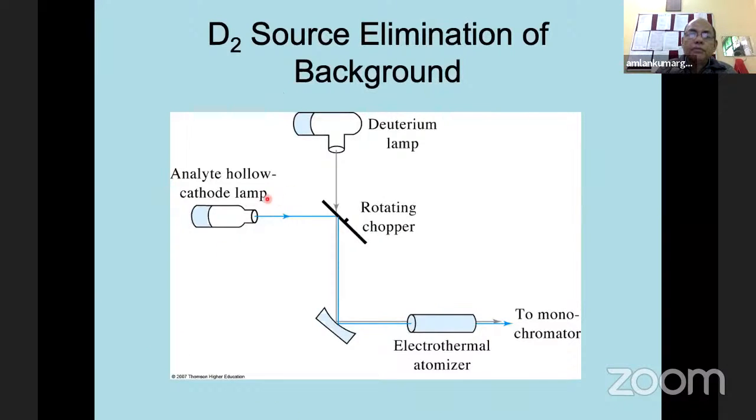So here you have the deuterium lamp and the hollow cathode lamp, and you have a chopper. Chopper means sometimes light will pass, sometimes it won't. Sometimes this will pass, and this goes to the detector, so you know what the flame background is. Sometimes this one doesn't pass, so this one goes. So here you have the light plus the flame background. Once you have the light plus the flame background, and once you have only the flame background, you subtract the two, and you will get only the light of the sample.